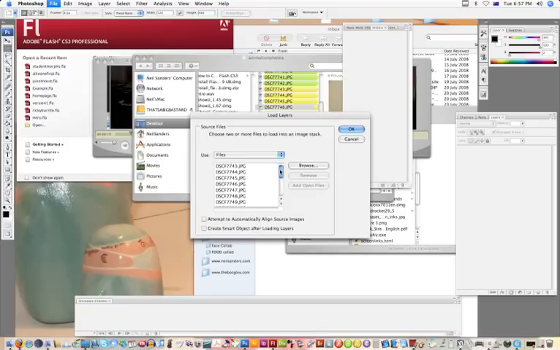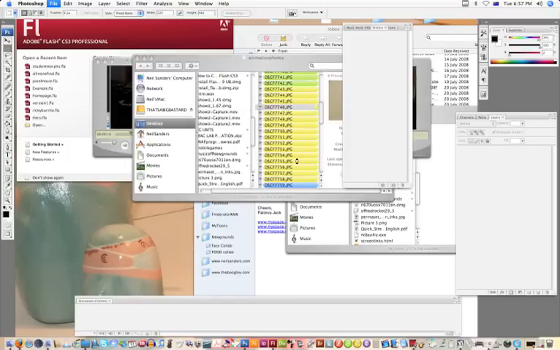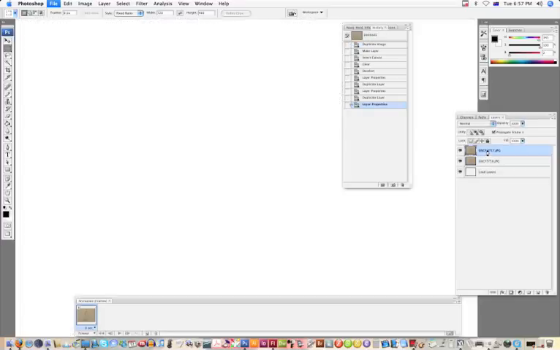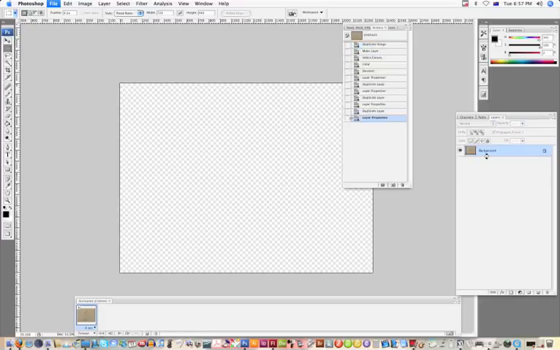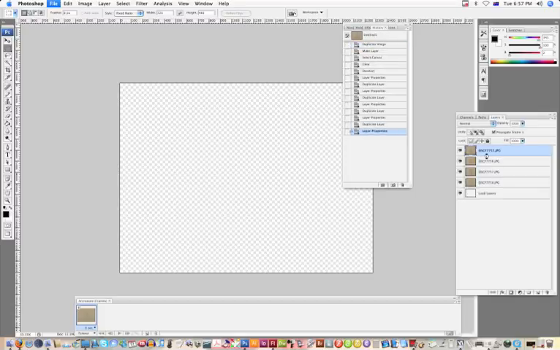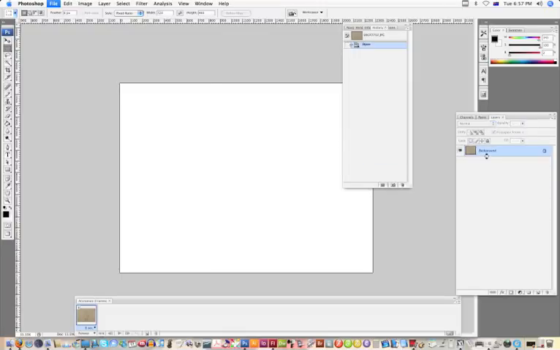So there's the list. They pop up in this screen. I just click OK and they'll gradually import into a layer stack. You can see here that it's gradually starting to build. There's two layers, three layers. If this is from a decent digital camera taken at a higher quality, it's going to take a long time to import all of these images. So you're better off going and getting a cup of coffee, and I'll pause this and come back in a sec.